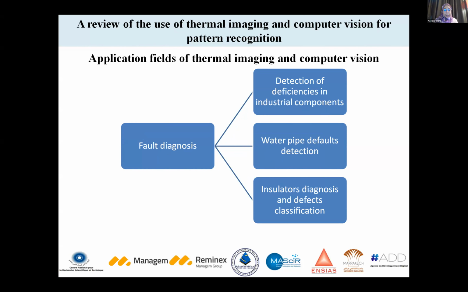So several studies were focused on the detection of cracks, holes, or other deficiencies inside the materials. Some other studies analyze the heating water pipes to detect their defects, and also the insulation tools. For example, we can have insulation damage or insulation fall-off, or also pipeline leakage, which are all issues that can be detected through the thermal images of these components processed by computer vision models.